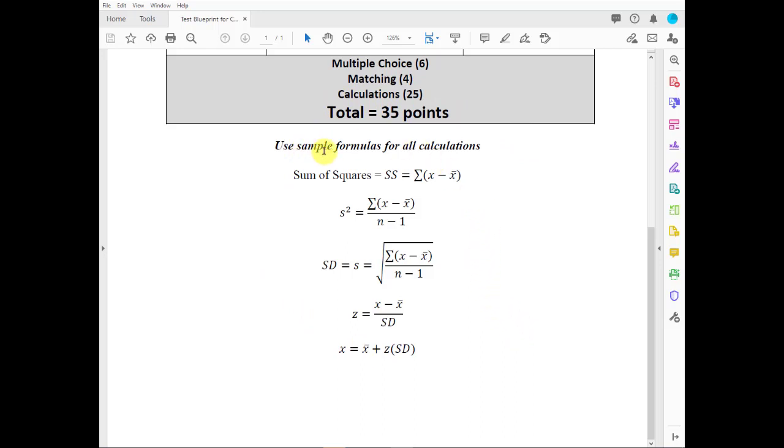These are all sample formulas. I told you that unless you're told otherwise, you should always assume that we're working with sample formulas from this class. So these are all the sample formulas that you will need for any calculations. These are all including new formulas, not the ones from the previous chapter. A good idea is to snap a picture of this so that if you need this while you're taking a test, you can look it up very easily on your phone or jot them down or something, but just make sure that you've jotted them down correctly.